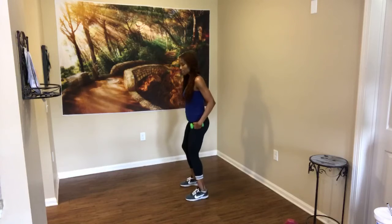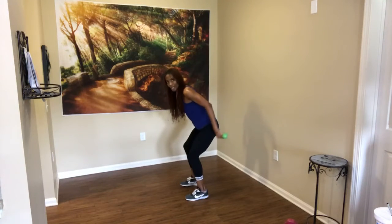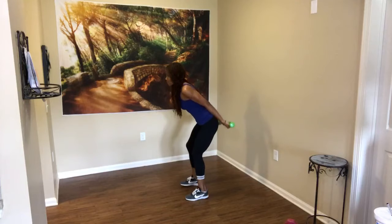We're going to tip over the hips. Last one in this round. 3, 2, 1, go. Circle those arms. Back to the arms. Think of this as your little breather. But stay in the squat. We go sit down, maybe a little bit more.